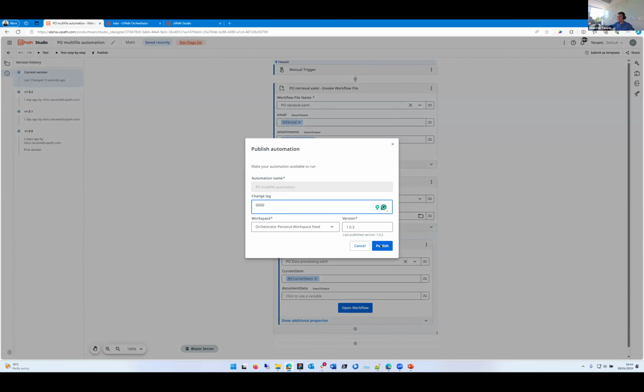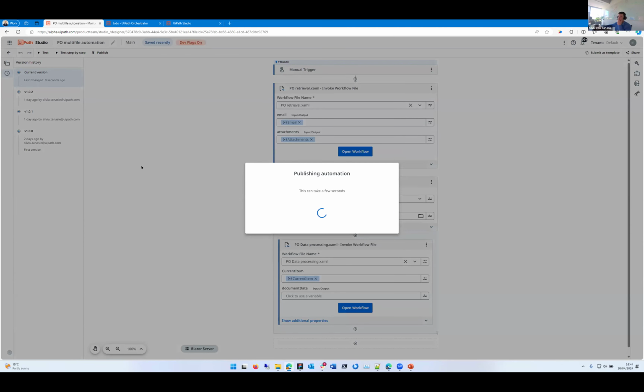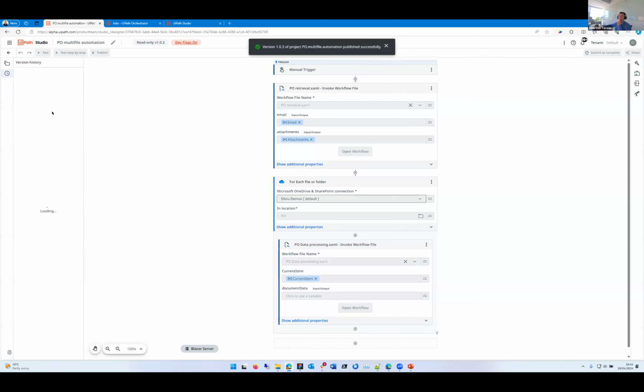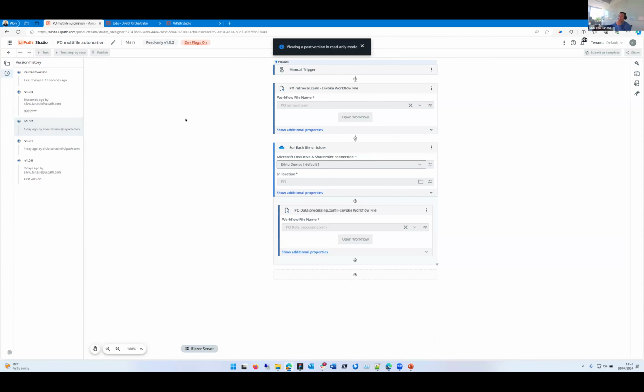Let's give it a go. And once it's published, it will appear in the publish history. And if you open that version of the code, I can see that older version of the code in read-only mode as well. So now I went to the previous version and I can see it in read-only mode.